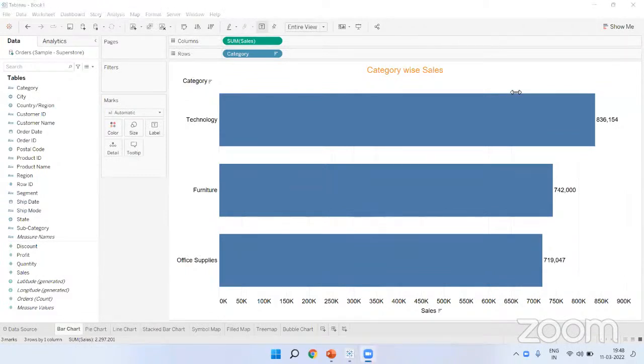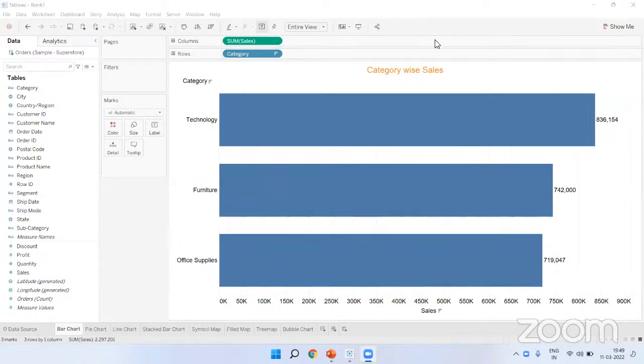You can unmute yourself. I'm not getting the bar chart. I was unable to unmute. Yes, now can you unmute? I have given the permission. Hi, Anil Kumar.